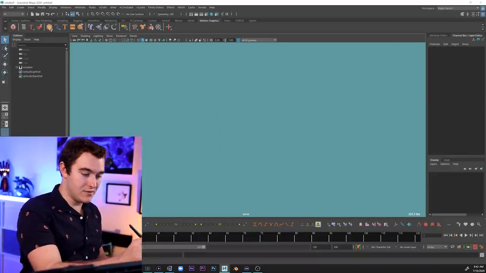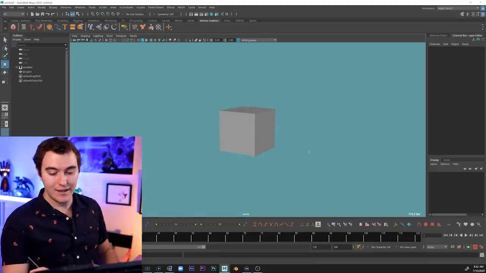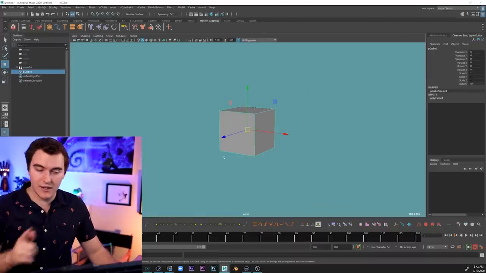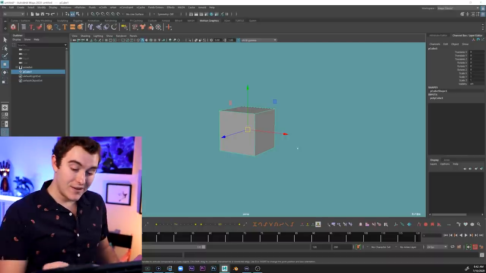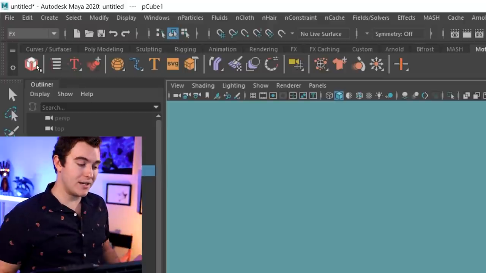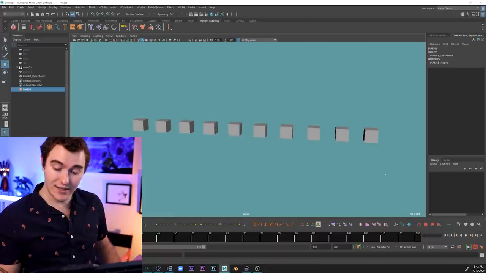Once you have that loaded up, we're going to take any mesh. Literally, I could delete this and start over with a cube, I could start over with a plane, it does not matter at all. Any mesh, a full character, a cube, a prop that you modeled, keep it low res for now because it'll be faster. You're gonna select the object and you're gonna click on this button in the top left corner to create a mesh network out of that object. What happens is you suddenly have 10 of them.